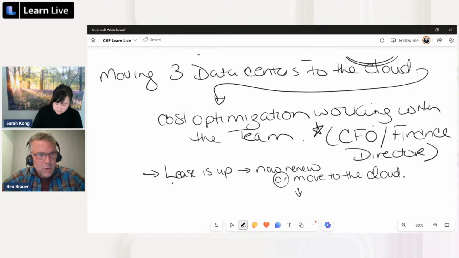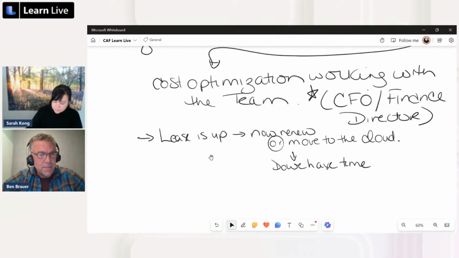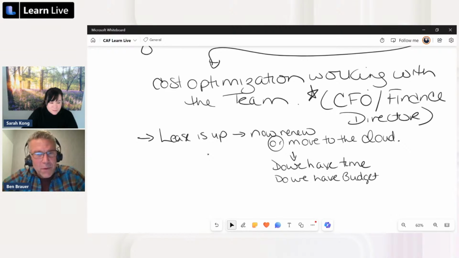With Trailwind, they essentially had 18 to 24 months to consolidate all their data centers into the cloud. With 1,200 applications, how quickly are they going to be able to do that, and have a certain level of business continuity? That question happens a lot, and many people are asking it right now, because there's a lot of data center leasing coming up in this calendar year. So how do you do that? What do you do first?